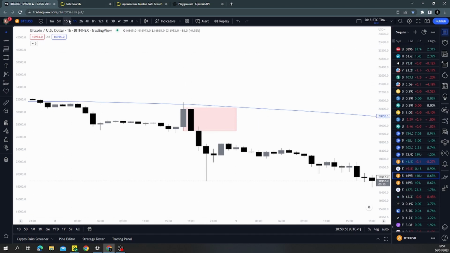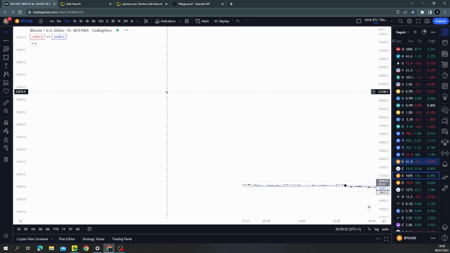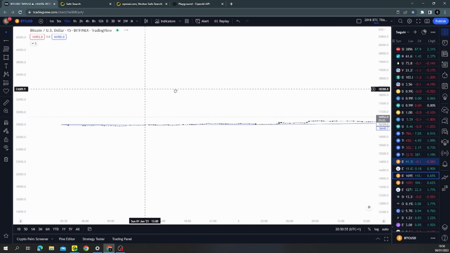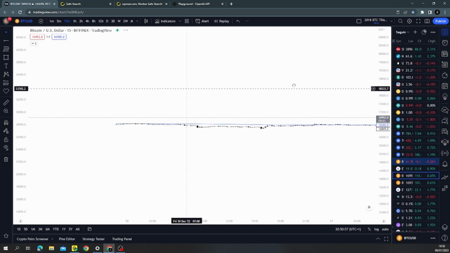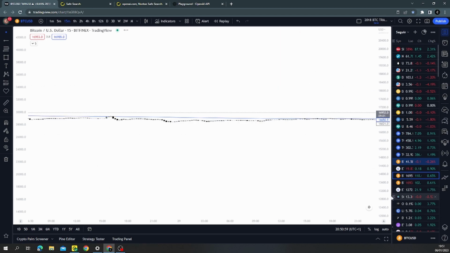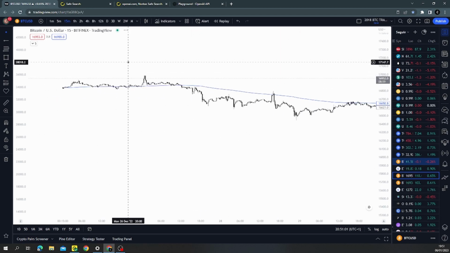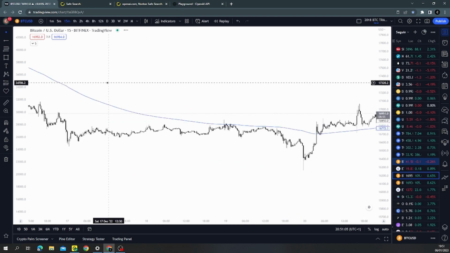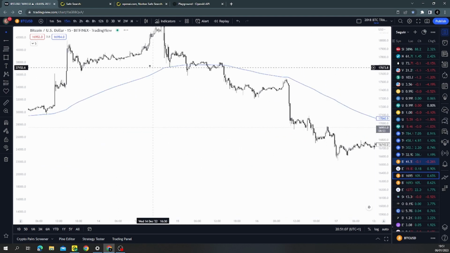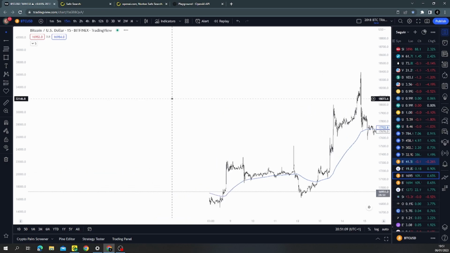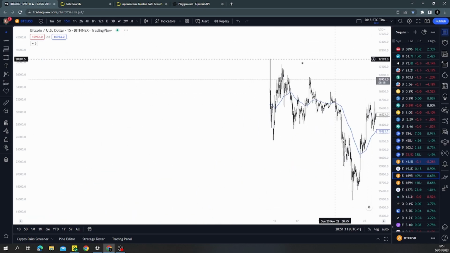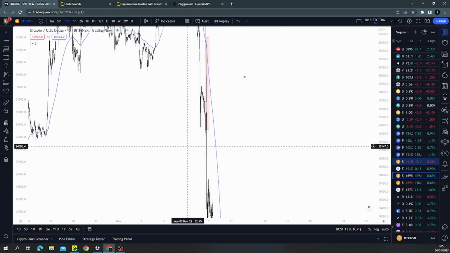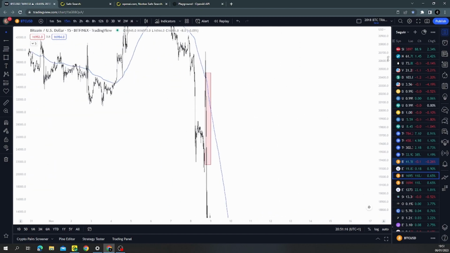Now we're gonna go to the 15 minutes, and we're gonna look for our candle. Okay, let's see. We identified our candle, right?